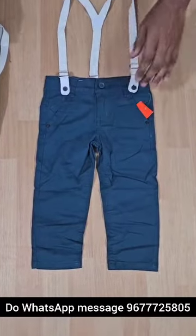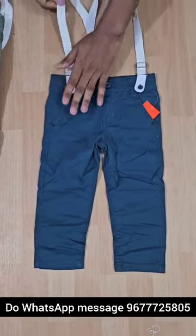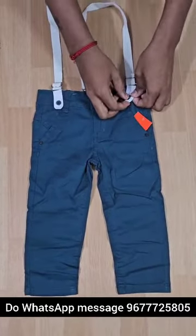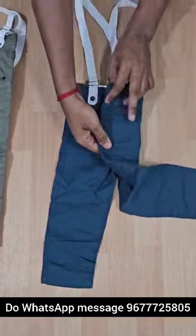Today's style is Kids Suspender. Stretchable elastic giving. Adjustable button also we use. We remove the button, you use a pant. Two side pockets, and back side also two side pockets.